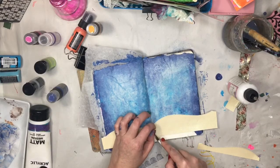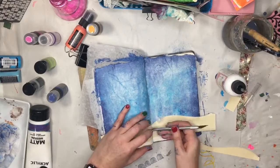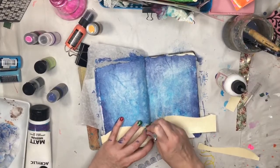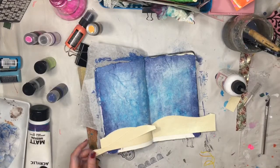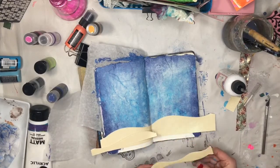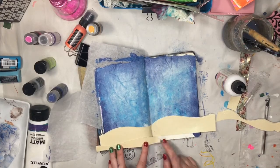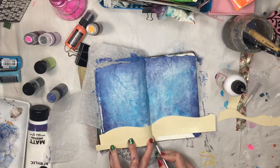I'm just trimming a little bit more on the center there, right at the crack, because when you fold the pages, if it's not just right, then you're going to have that paper fold up a little bit. And here's where it gets really wonky. I don't know how I cut that one so weird, but that's not going to work. So we're going to go ahead and glue this one down first, and then I'm going to have to futz and fix that other one.